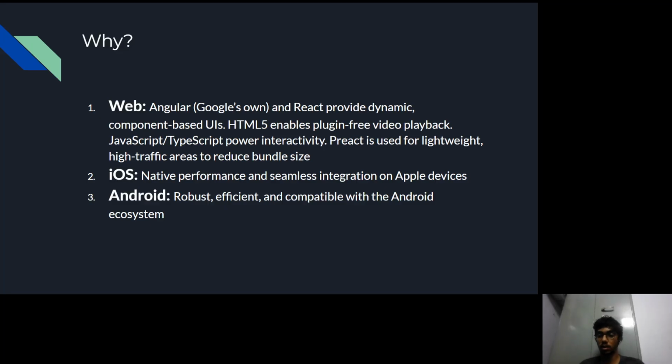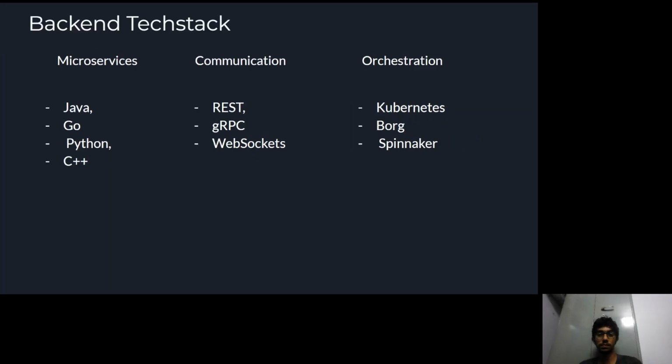So YouTube uses Angular, which is Google's own development. That is, it was developed by Google for YouTube. And then it'll use React and Preact for dynamic component-based user interfaces. HTML5 enables plugin-free video playback, and JavaScript and TypeScript power interactivity. Preact is used in high-traffic areas for lightweight performance. And for iOS, it was developed using Swift for native integration and performance, and for Android, Java and Kotlin are used to be robust, efficient, and compatible with the Android ecosystem.